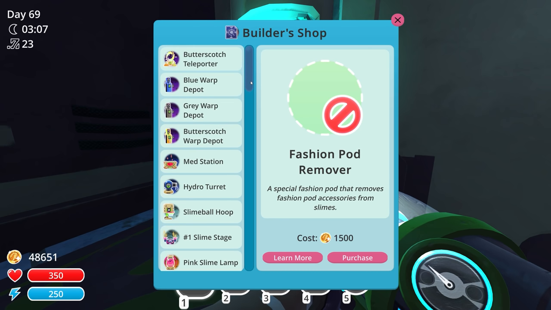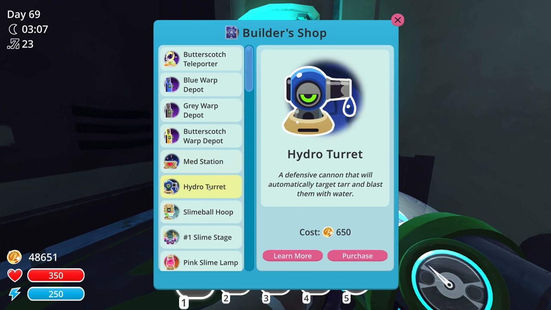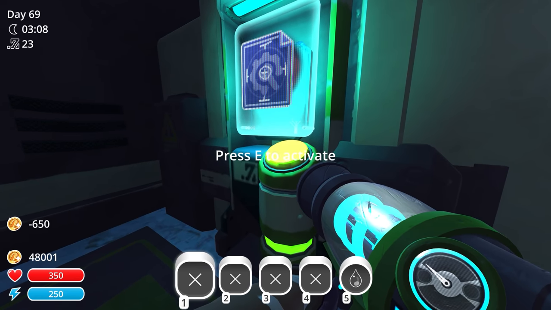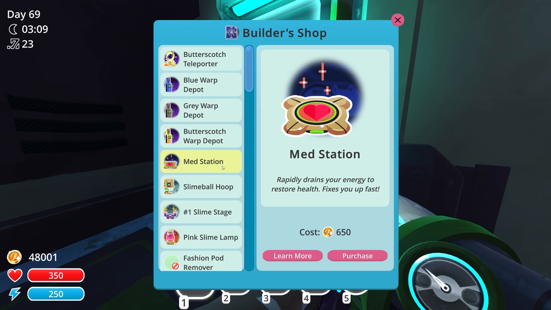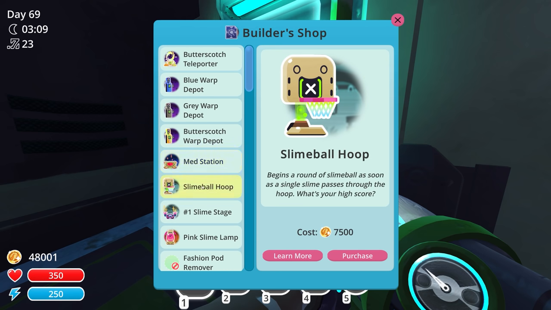Number one slime stay. We need to buy some of these things. Hydro turret, a defensive cannon that will automatically target tar and blast them with water. Yeah, some of you guys said I should maybe try and get some of these and have it blast the drone things. I don't know if that would work. I guess we could try it. I don't know how expensive it is crafting wise, but we could definitely get the blueprint. Decently cheap there. Med station drains their energy to restore health. I don't know if I need that right now. We get around the slime ball. As soon as a single slime passes through the hoop, what's your high score?